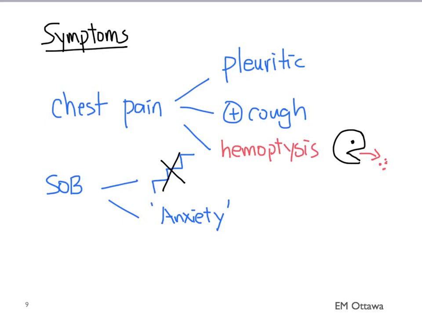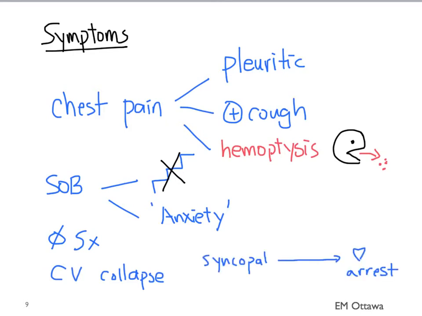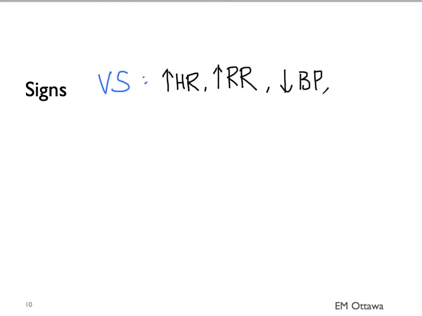Patients with PE and DVT can also have no symptoms at all. On the other end of the spectrum, patients can present with cardiovascular collapse, ranging from a syncopal episode to cardiac arrest. On physical examination, these are the changes that you might see: tachycardia, tachypnea, hypotension, fever, low oxygen saturation. Of these changes, tachypnea is most often seen.